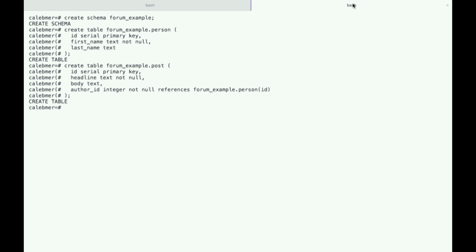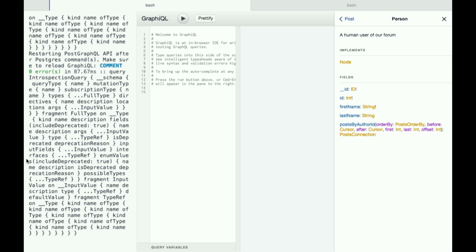And one of the great things about GraphQL is that you can add descriptions to your types, right? Well, good thing, if you can name a feature in Postgres, there's probably a way to add a comment to it. And PostGraphQL can pick this up and add it to your type. So let's hit that. As you can see, PostGraphQL restarted, and there we go. We have a description on our person.